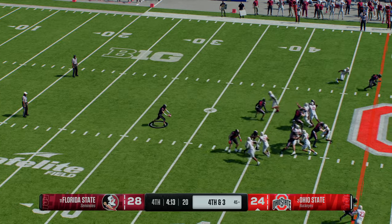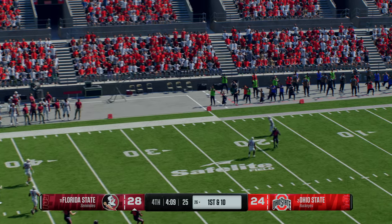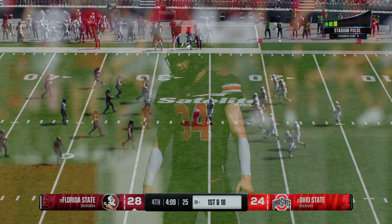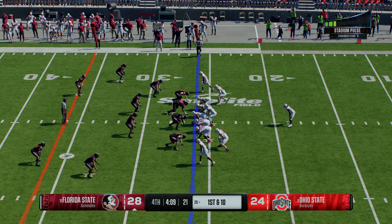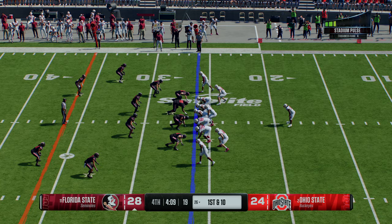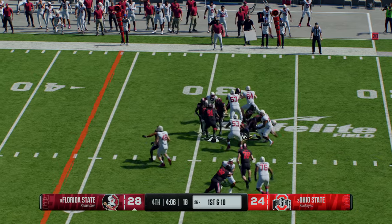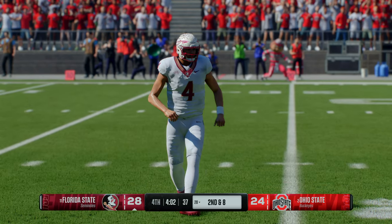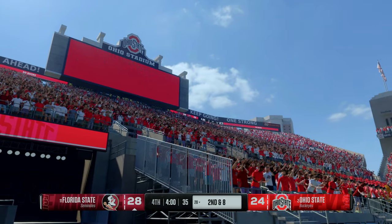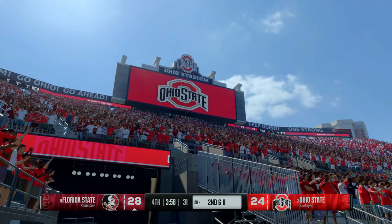The Buckeyes will bring the punt team onto the field. A fairly short distance here toward the sidelines, not his best work. Guys, here comes that Florida State offense back onto the field. And they've got a little bit of a cushion here, David. If they can add to it on this drive, it would be nice. And it definitely makes a little bit of a difference. Knowing I'm up by more than a field goal, obviously, Jesse, my mindset switches, and I know I can't make mistakes.